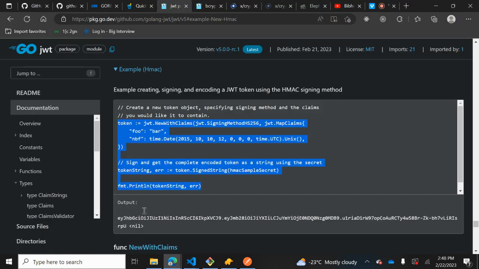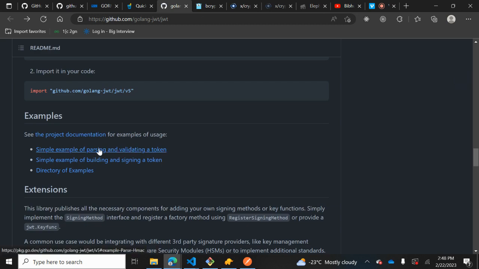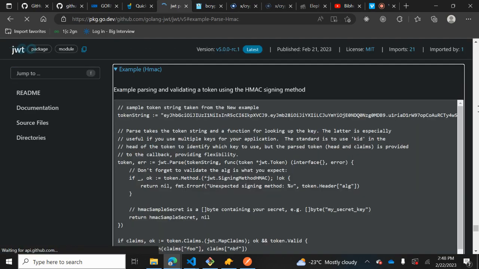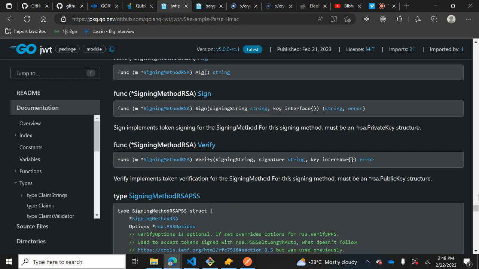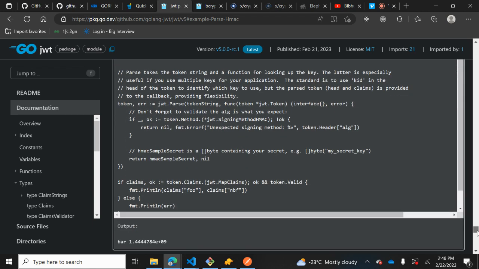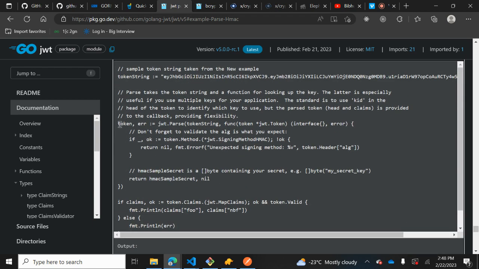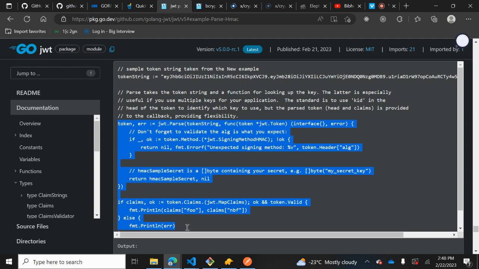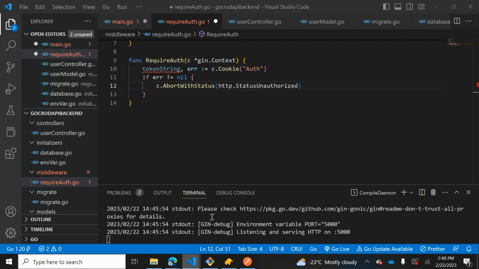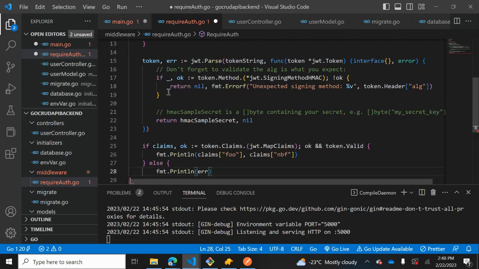And now let's go here to parse our token string. We're going to use this first link. So simple example of parsing and validating our token. So this is going to validate the token. Okay, so copy starting from token until the end. Let's copy this. Let's paste it here. Everything else is okay.